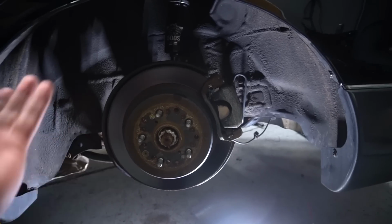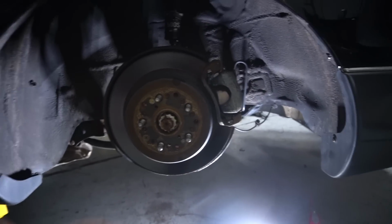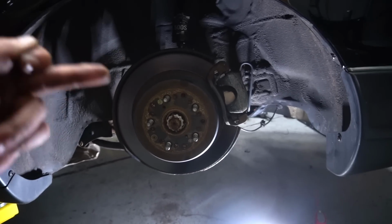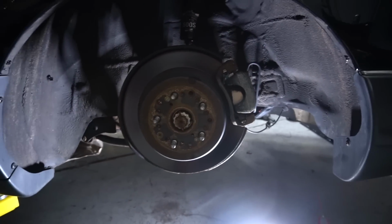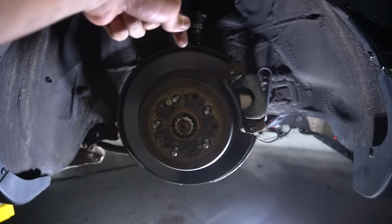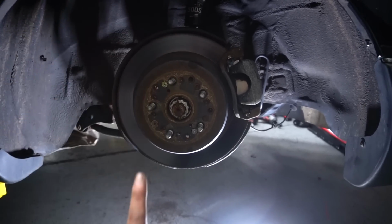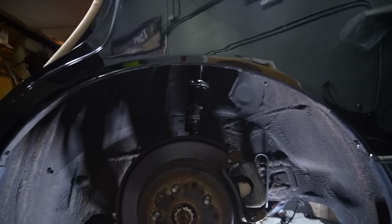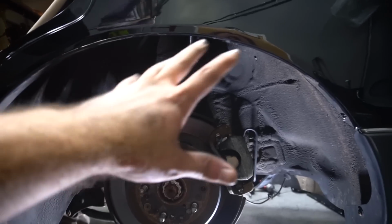And I spent like 45 minutes trying to get that to work. Tried drilling out the OEM hub so that the bolt would have more room to slide through. That didn't work, so I disconnected it from the top, bolted it up to the hub first, and then jacked it all the way up and forced it into the strut tower. So now it's in, both sides are in.